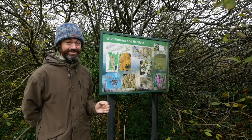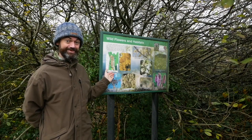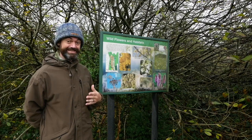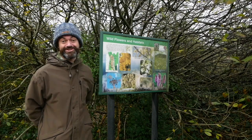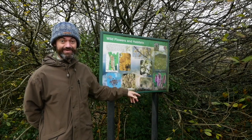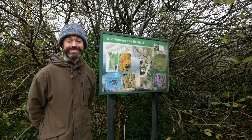When you're at Fenor Bog, look at this map and it will show you the variety from the acidic bog here at the south all the way up to the northern end of the bog. Two, you can see the bog cotton as well and the flowers that are with the bog bean.